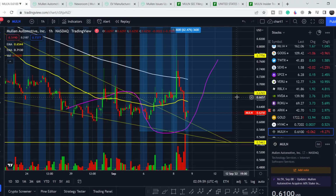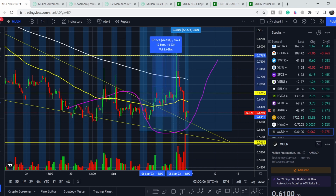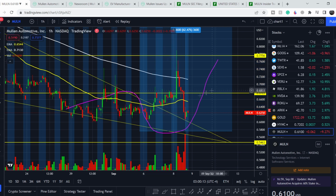And in today's video, first of all, I will show you where we are on a price chart and how we got there, and I will show you how we caught about 25% of potential profits with its latest movement. Then I will continue with the fundamental news and I will show you what was the reason of this impressive movement to the upside and why during just one session it went at the exact same level where it was previously. And at the end of this video I will share my thoughts and my technical analysis, and I will show you what we should expect next. So let's start with the price chart.